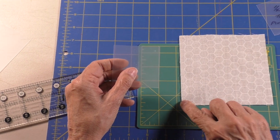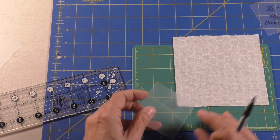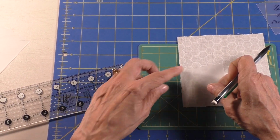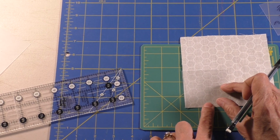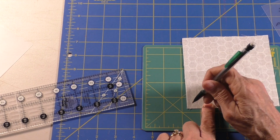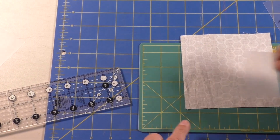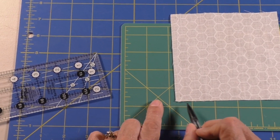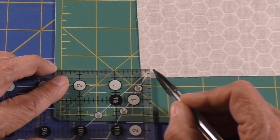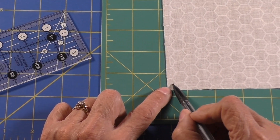I take my fabric, and of course I want that pivot point to be in the corner. So I'm going to place, matching up the two edges, place my template plastic on top, and then make sure I've got enough lead sticking out of my pencil, and I'm just going to poke that in there and make a mark on my fabric. That mark is perfect. It's 1/4 inch from each edge, and this will be my pivot point when I'm sewing.